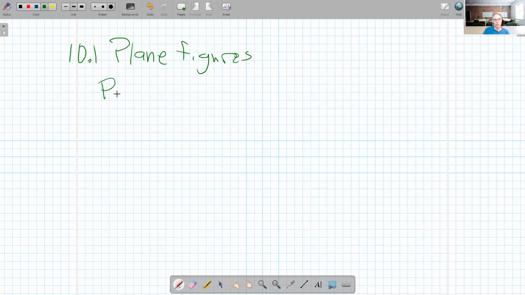And the type of plane figure we're jumping into now in general is called a polygon. Poly means many and gon means edges. So polygon translates as, actually it's really many angles, but I'm going to call it many edges. It also has many edges.